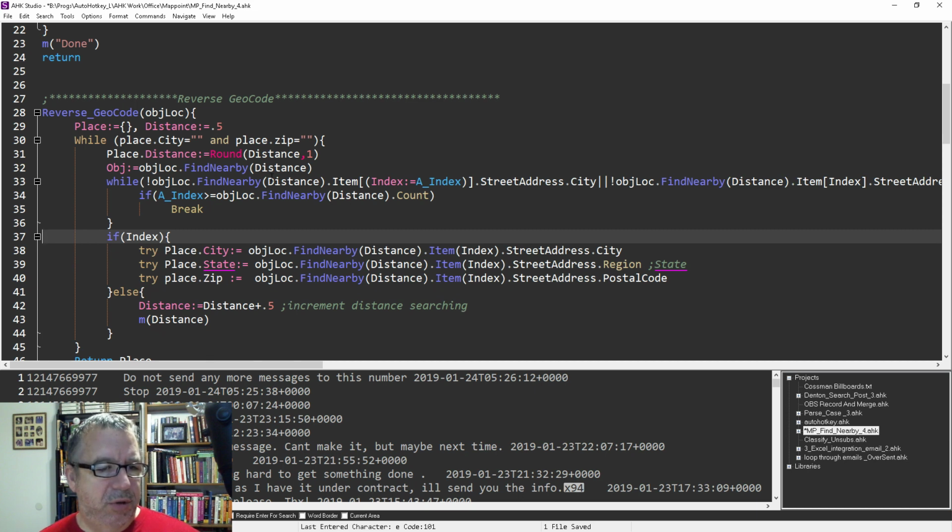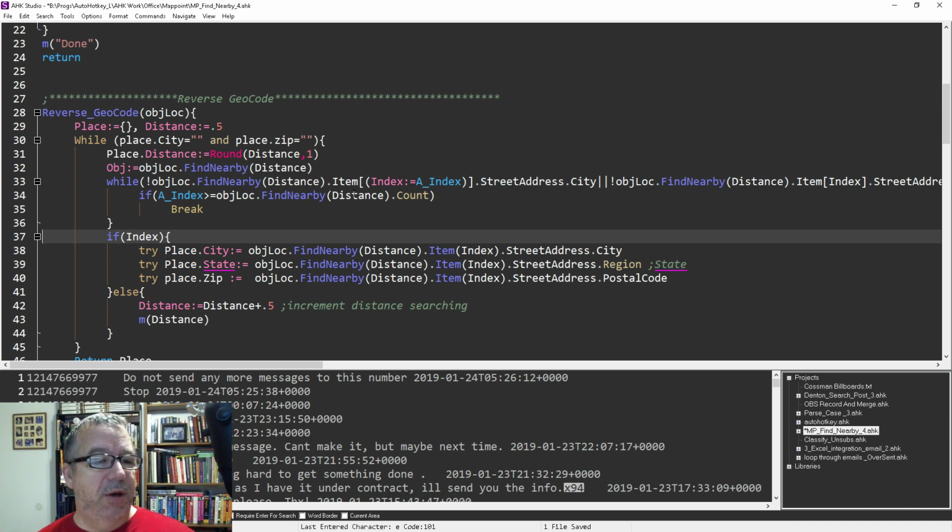And what it basically does in MapPoint, so of course the problem is your latitude and longitude may or may not be on a given street. It's trying to do a full reverse geocode. But what I realized was, hey, you know what? There were like 4 million points of interest in MapPoint. It was some huge number. And if I just took the closest nearby point of interest, it's probably going to be fine, especially for the city, state, and zip, right?